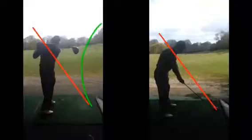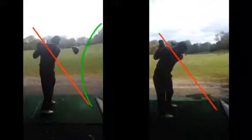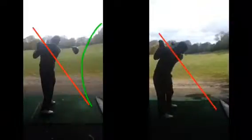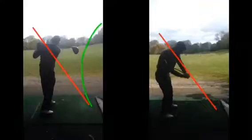So the sensation we want to try and create, as we said, is just feel like it's swinging the club underneath this red line. You can see now on the right-hand side a much better movement. Arms are staying underneath that red line, which on the backswing wasn't too bad — on the way down was the big issue. If you look at this movement now, we can see the club now tracking underneath that red line, nice and perfectly on plane.